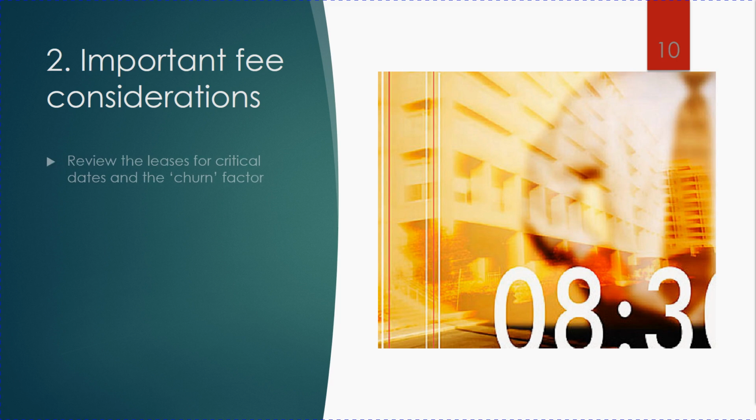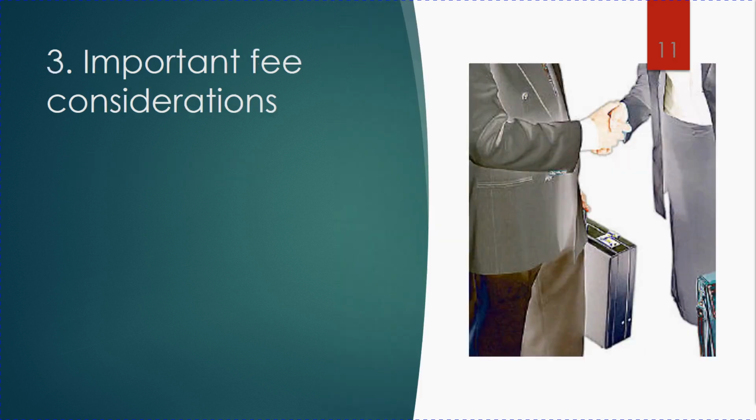Number two, review the leases for critical dates and the churn factor within the leases. By the churn factor, I mean the tenants that are coming and going, the vacancy factors in the building. What are the threats of vacancy? What are the risk factors within the vacancy and the lease profile for the building? Another point, check out the tenancy mix for pressures and changes needed. Some tenants are better than others, and of course some tenants will give you a hard time, and over time they probably should be moved from the building when the lease expires.